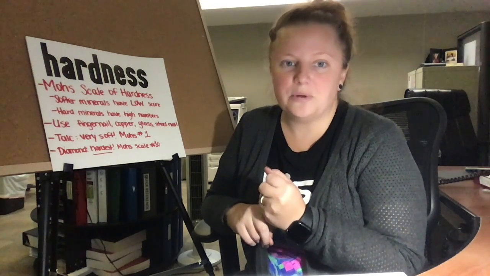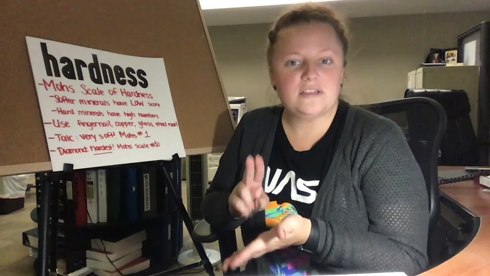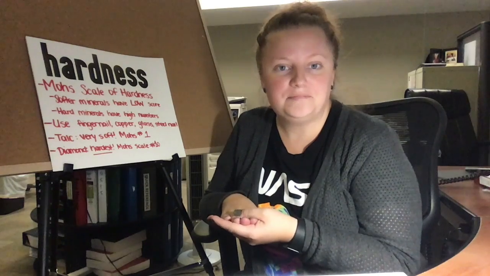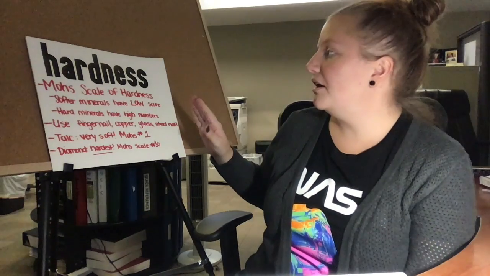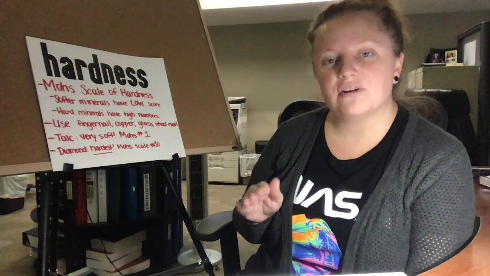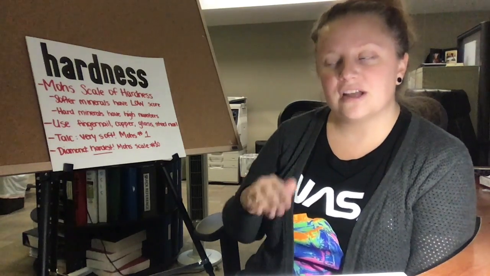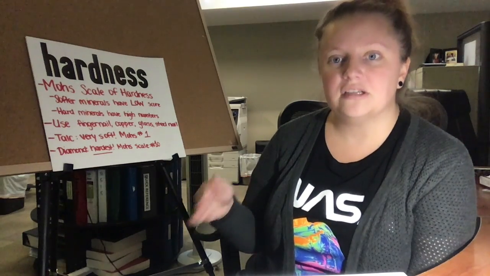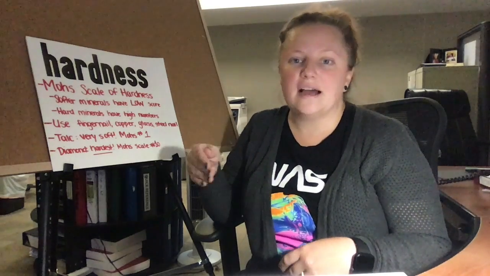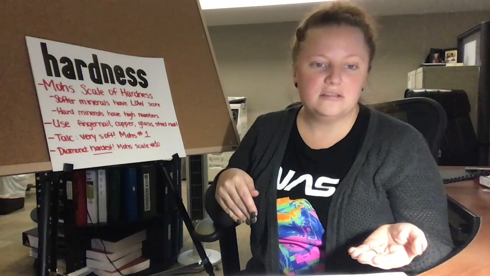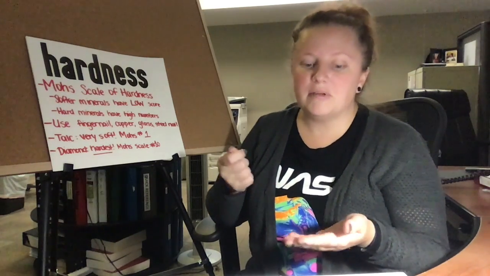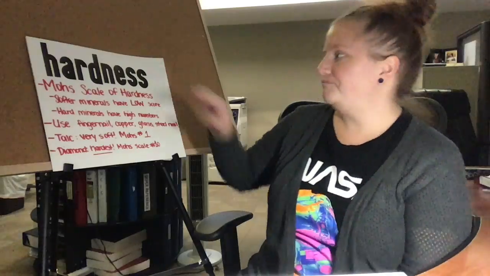To test the hardness, we use our fingernail. You can use a copper penny or a copper plate. You can use glass or a steel nail. And you can even use one mineral to scratch against the other mineral, and whichever one does the scratching to the other is the harder mineral. For example, if you take a diamond and scratch it with talc, then the diamond will be the harder one because it will scratch the talc.